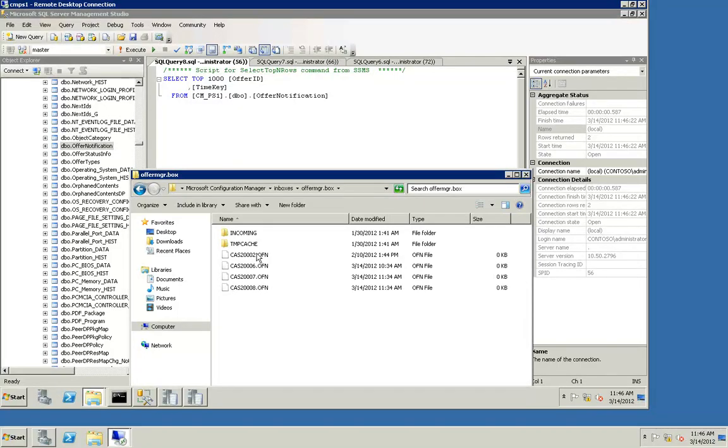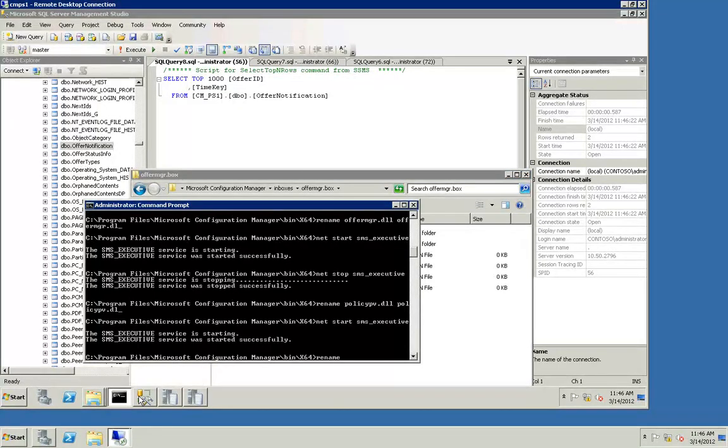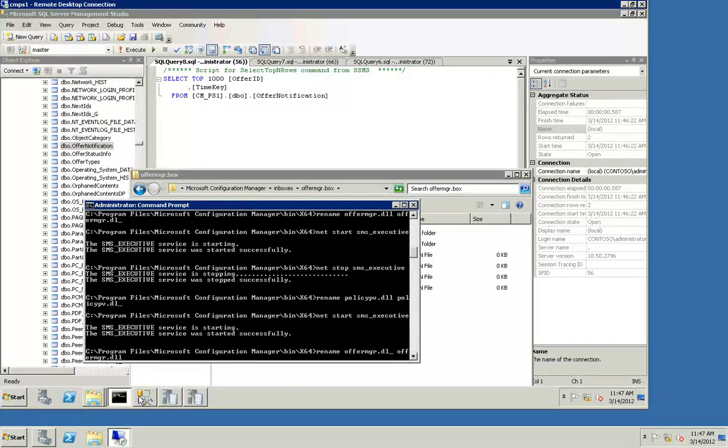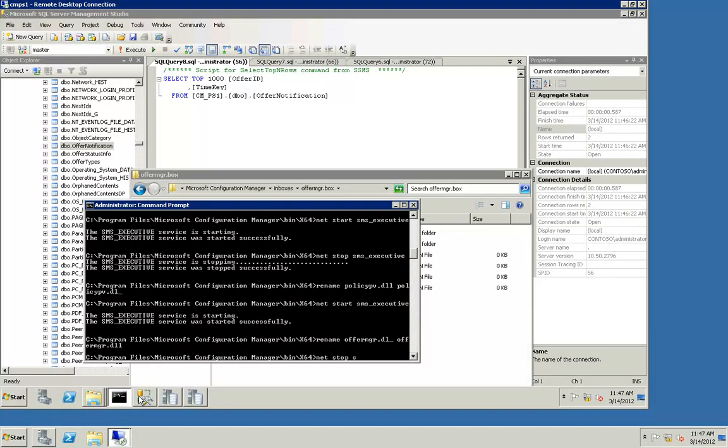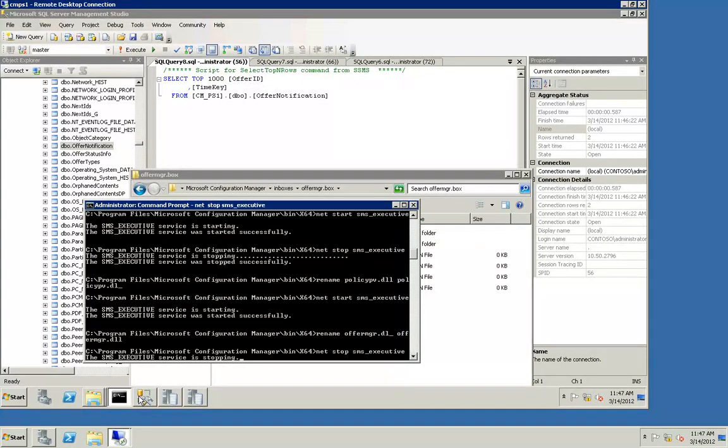Once we free up Offer Manager, which we'll do now, then restart executive. All right, then we should see those files start to process, and we can see some details in the Offer Manager log. Not a ton, but certainly good information to help us understand what's going on.